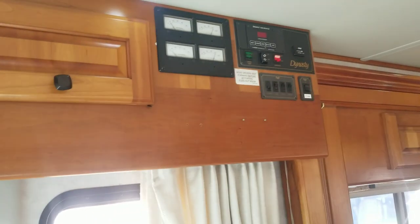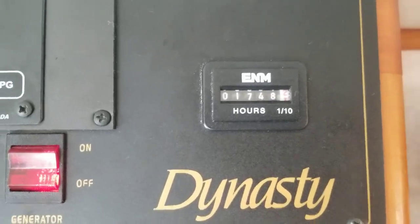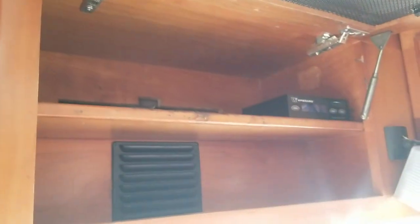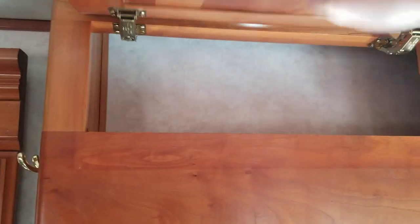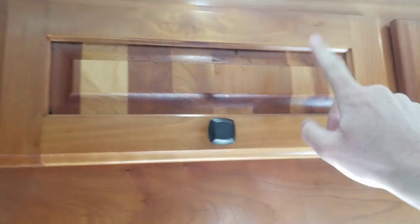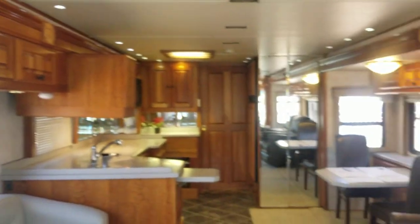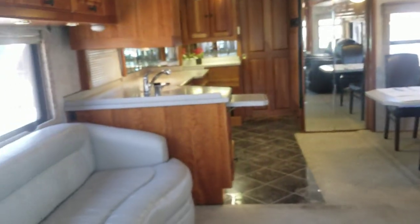To our left we have cabinetry and all types of amp readers, level testers, gen start — 17.48 hours on the gen set — slide control, a couple light controls, Winegard system, and cabinets up top. Same concept on the other side. I love the cabinetry — it looks a little weird at first but I absolutely love it. It's all solid wood in this coach. It's an old Monaco — people dream of these. So: double slides up front and one in the back for the bedroom.